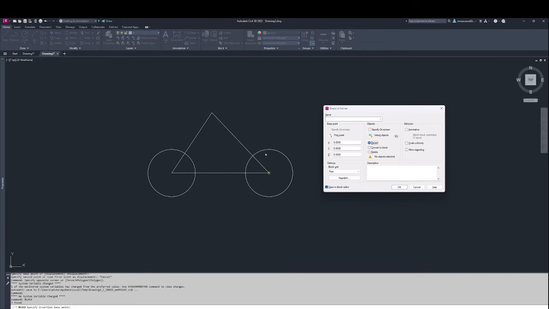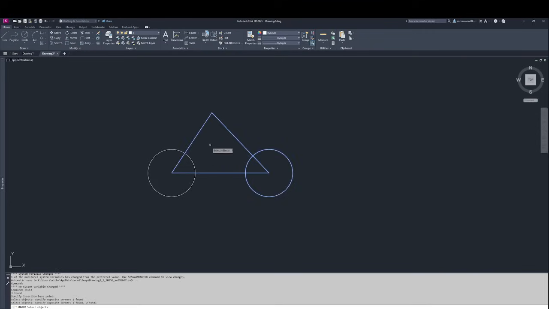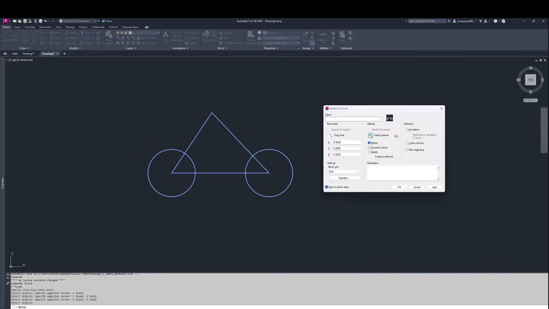So for example, if I select this circle, this line, and this circle, and I hit enter, then retain says that after the block is created, this will remain two circles and a polyline. These objects in my model space will not be converted into a block. It does not mean that the block is not created. It just means that these specific entities will not become a block.